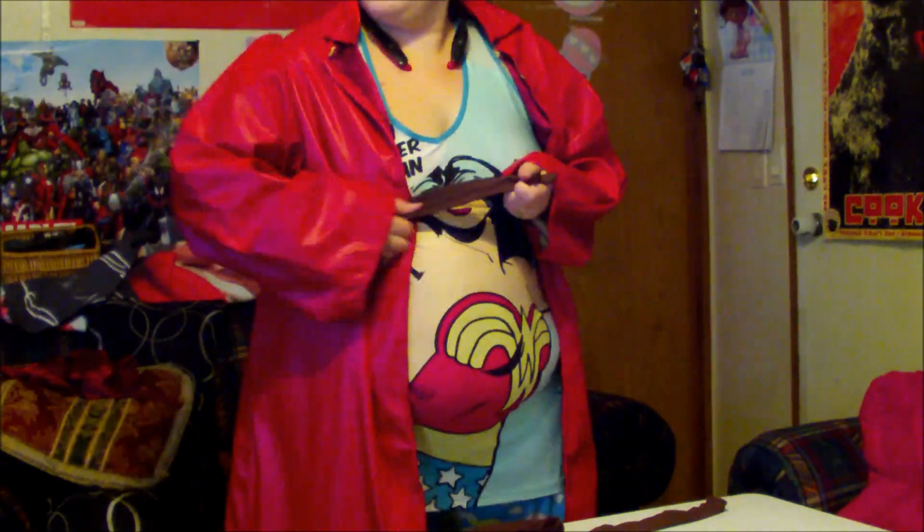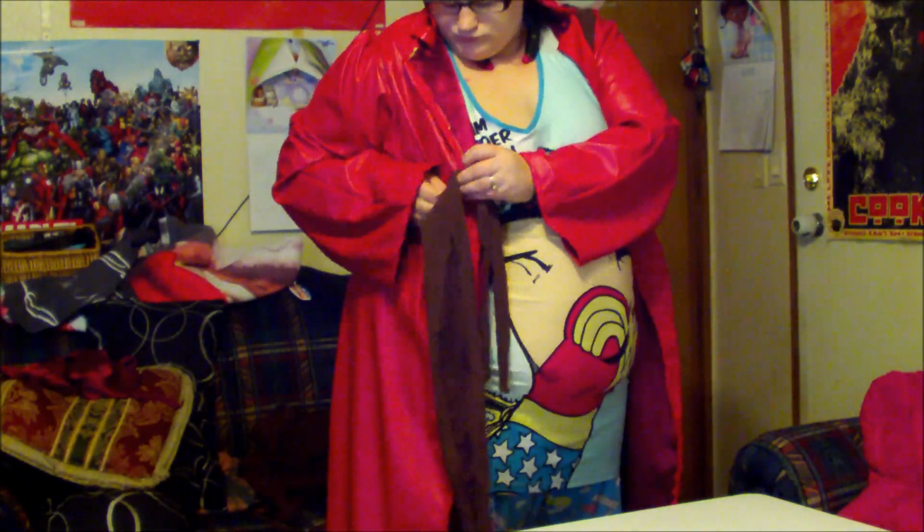Alright, here's how I pinned it on, which is a little bit difficult if you're by yourself, but that's how cosplay is. Here I just tie it in a little knot right quick, so that way I can show you how to put on one shoulder, and then that's the bigger side, and you're going to pin this side to the front, your other strap. Then you want to leave about 4 to 5 inches down, because it has to hold the actual gun pieces.